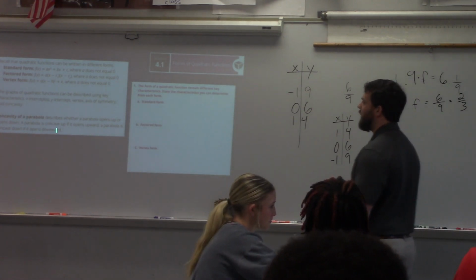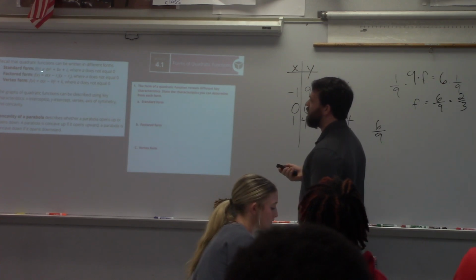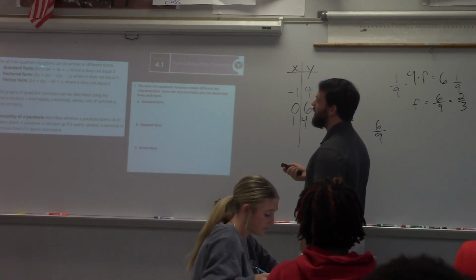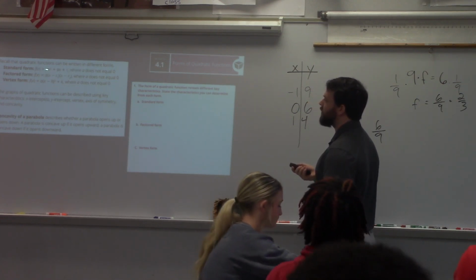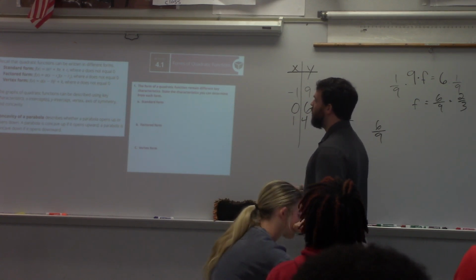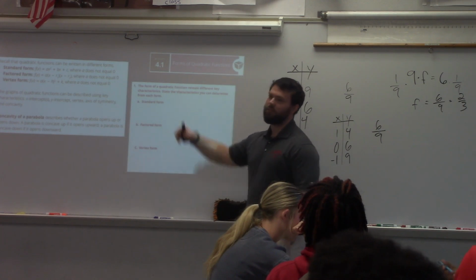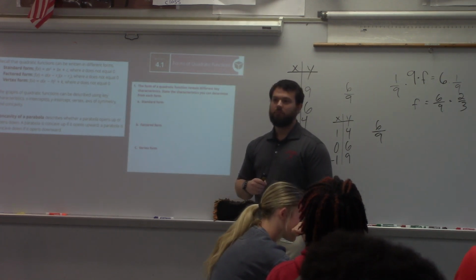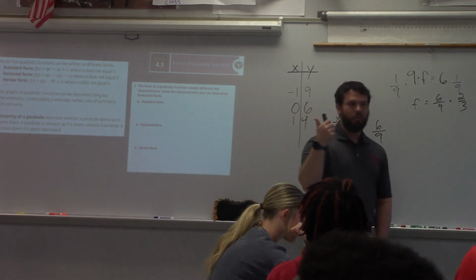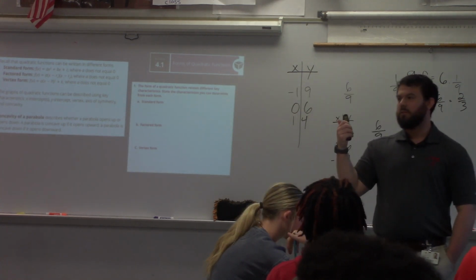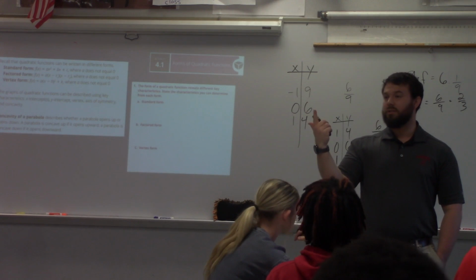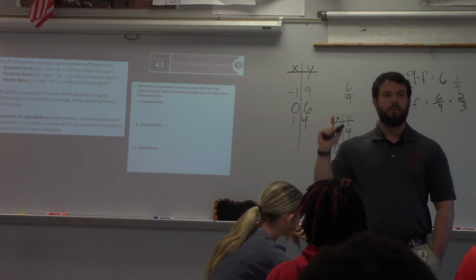Standard form is this top one, ax squared plus bx plus c. We have to know that form so we can identify a, b, and c. What were the features that we could easily see in standard form? The a controlled that concavity. What other feature could we easily see? The y-intercept was c. Ax squared plus bx plus c.